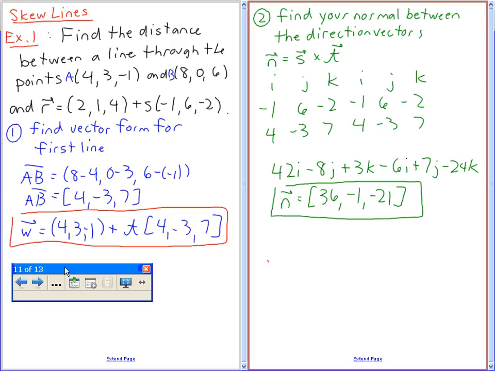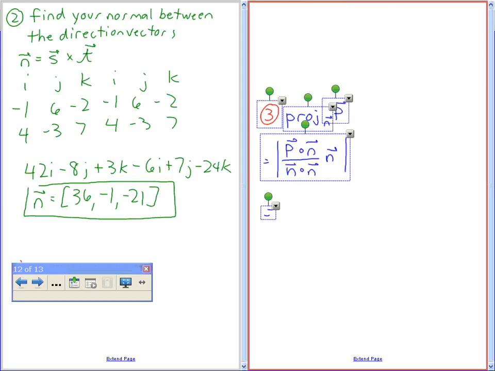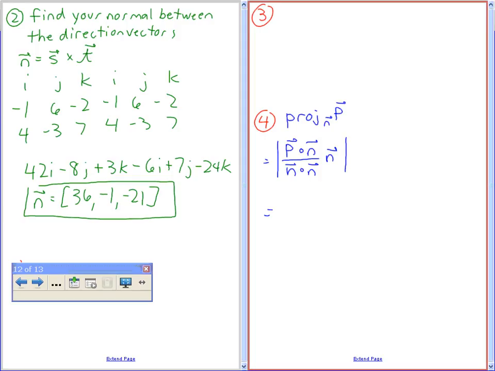Oh, they didn't pick the P yet. That's funny. Oops, I didn't actually pick the P. Let's see, this should actually be number 4. Whoops. I think I missed a step here, so I'm working too fast. It's actually step number 4. Step number 3 should be pick P. Yeah, 3 is going to be find vector P.